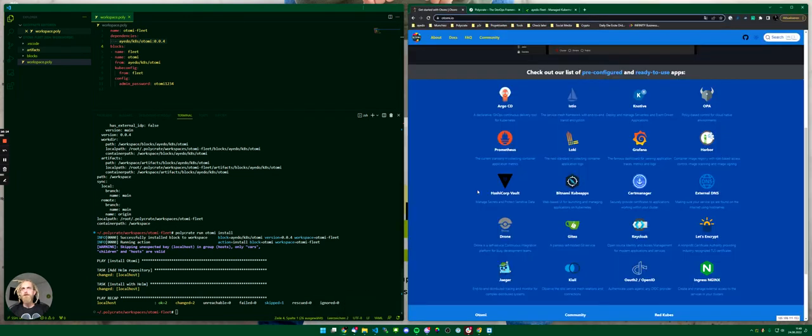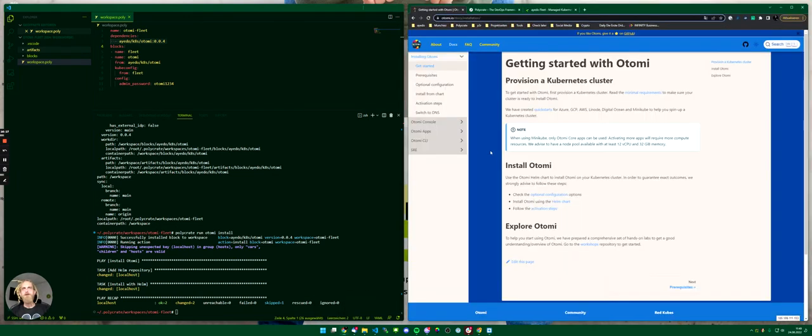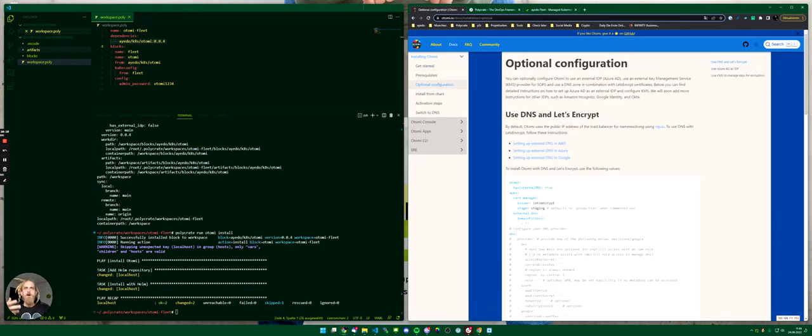I can try to show you what we actually did here. So when building the Polycrate blog, we simply read along the Otomi documentation, which is actually very good. I only had to ask the team like 5 times about errors, but they are very responsive and very helpful. They want to advance. They want to make this better for you.